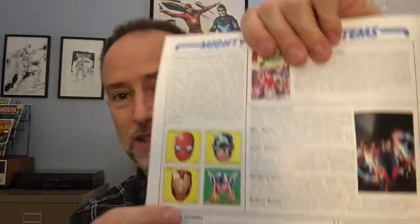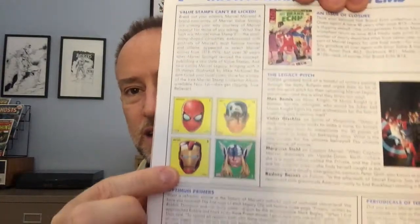And then, of course, something else in the back made me sad. They just can't let poor Jean Grey alone, can they? But anyway. Oh, and then one last thing. I noticed this when I was in the shops. They're trying to resurrect the Marvel value stamps, and I get it, it's a legacy thing. But the way they're doing it is, I'm not going to collect them. I guess they're okay. Someone will collect them. That won't be me. But let's get into the stack.